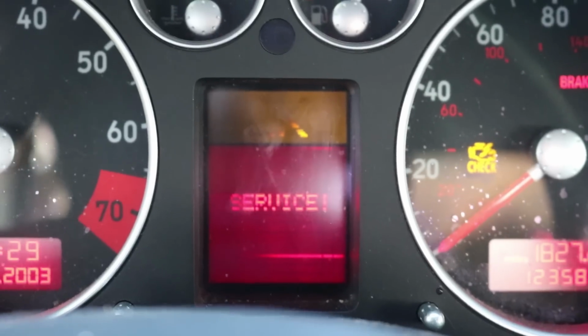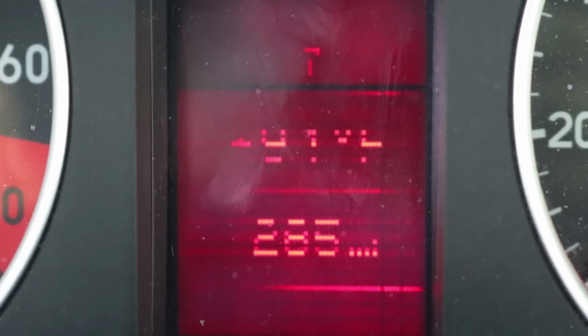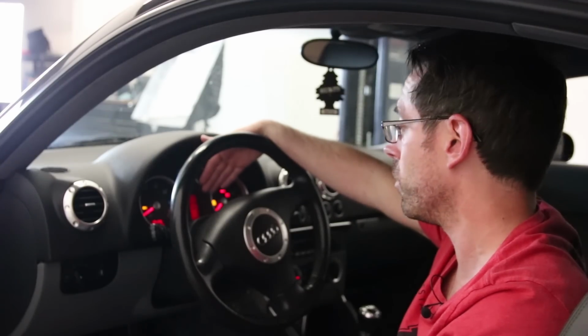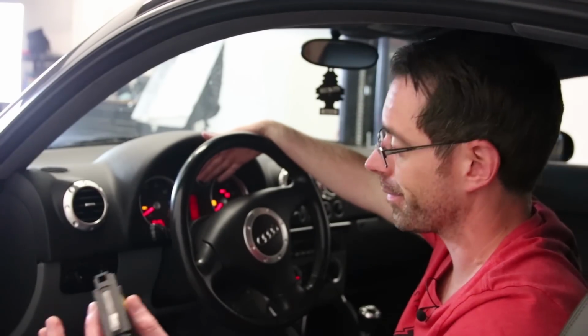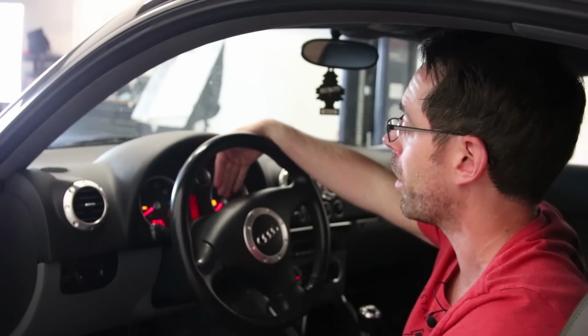This one's no different. Harry Houdini, all the text disappears. Abracadabra, you can't see anything. So this is pretty normal. I would expect as it gets hot, it actually gets worse. And so it's pretty standard. You're not going to find too many early 2000s Audis that don't have that problem. And let's talk about one other issue.